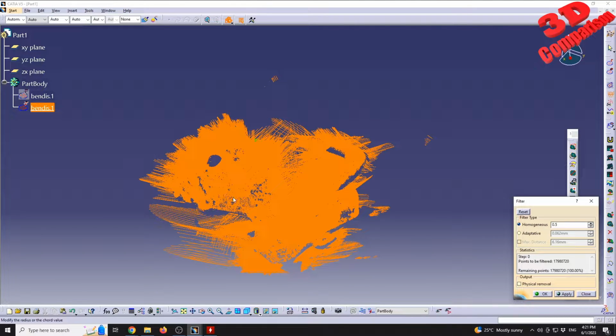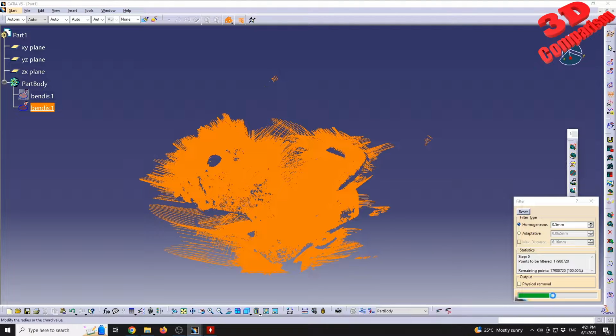So this will keep the same ratio within the point cloud. We see that the total number of points to be filtered is 18 million. The remaining points is currently set to 100% because this filter still hasn't been processed.